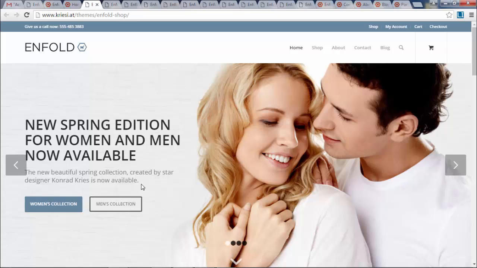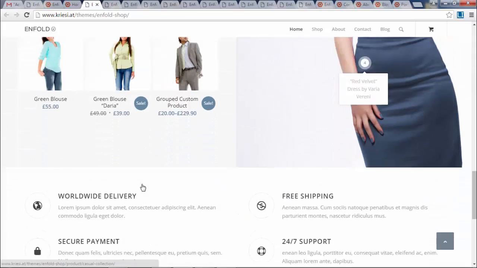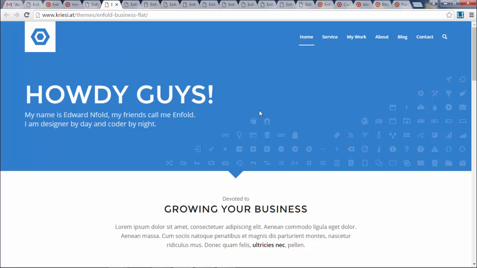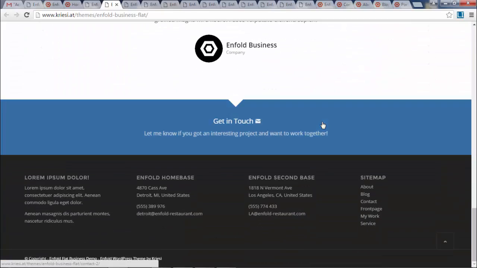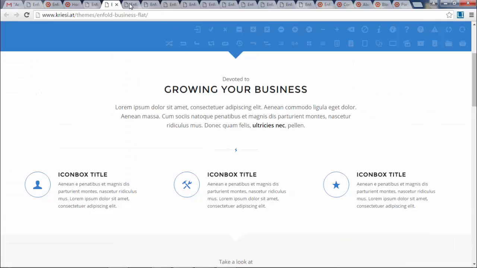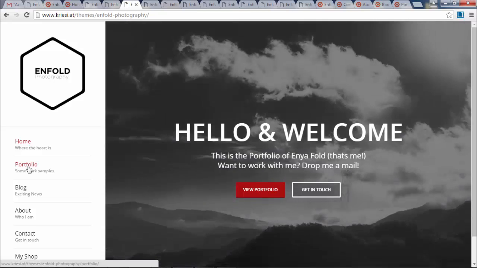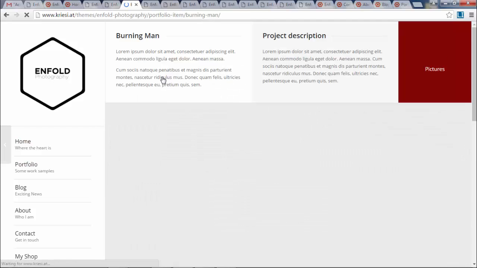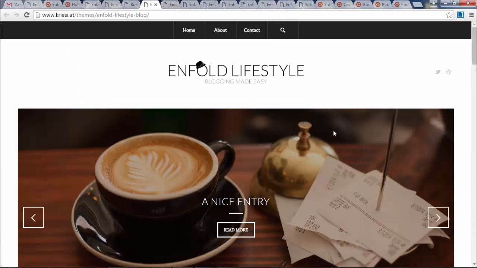You can build an e-commerce website like this. You can build a business website like this. You can build a photography website like this. You can build a blog like this.